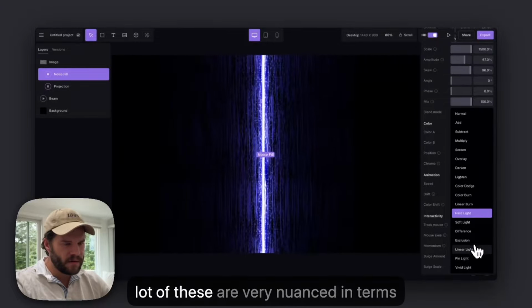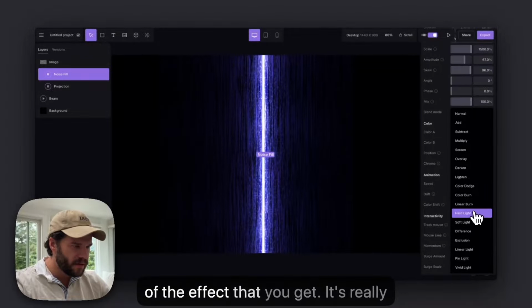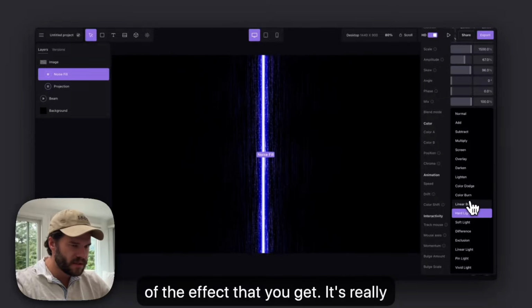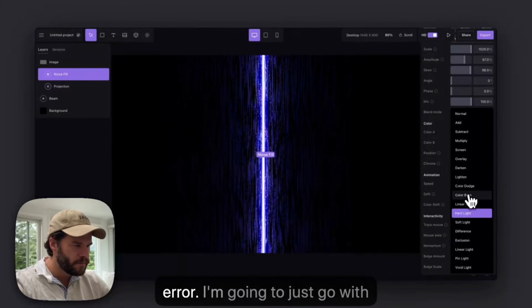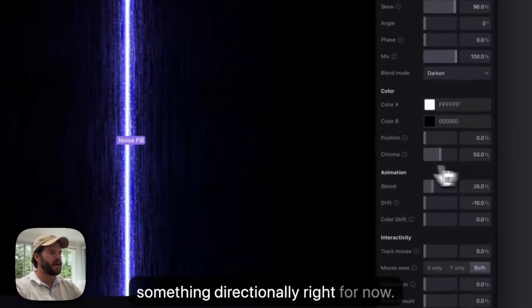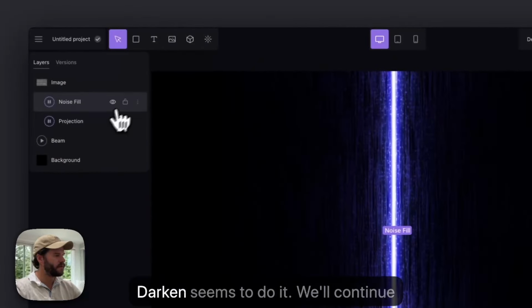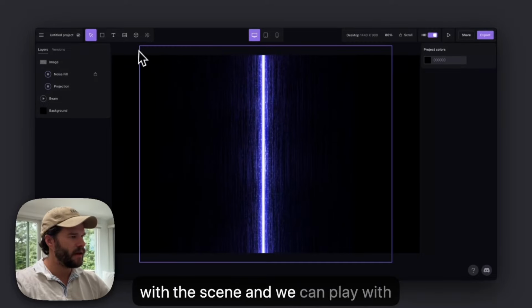A lot of these are very nuanced in terms of the effect that you get. So it's really about just experimenting, trial and error. I'm going to just go with something directionally right for now. Just darken seems to do it. And we'll continue with the scene, and we can play with all this stuff as we go.